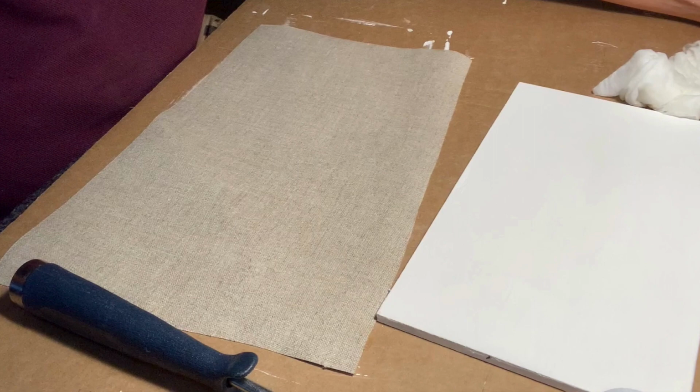Now, I actually use linen rather than cotton canvas because it's stronger and it's more archival. But regardless, I still use the term canvas when I'm speaking. Now, I buy the single-sided primed canvas in rolls, and then I cut out what I need from the roll. Now you want to cut a piece of canvas that's a little bit larger than your panel.